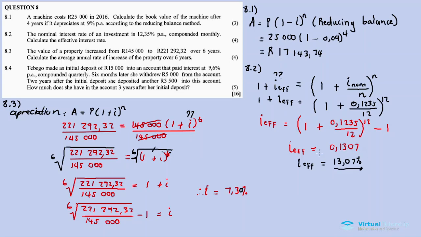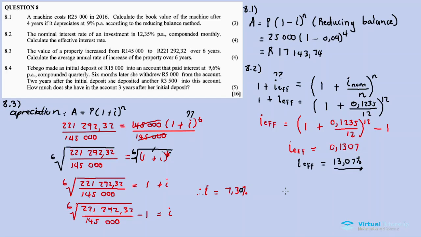So it's basically the same thing in lapha. The effective interest rate is equal to this. Then I multiply by 100 because it's a percentage. So now ngiyenze the same thing as above. So the annual interest rate is equal to 7.30%. So it means every year your property yakho will increase by 7.30% over the period of 6 years, right?